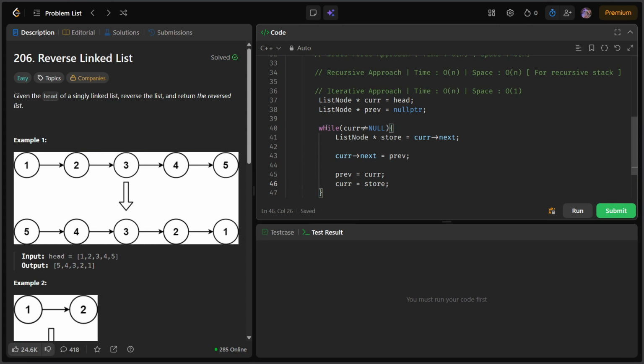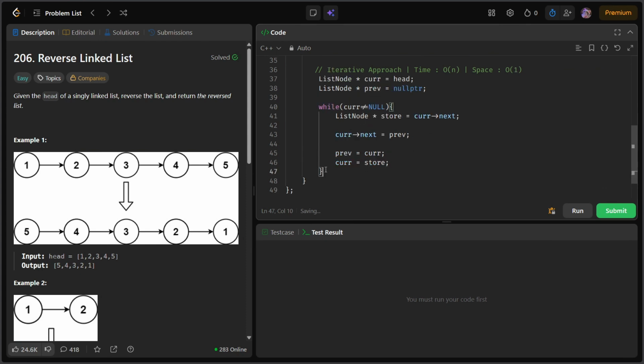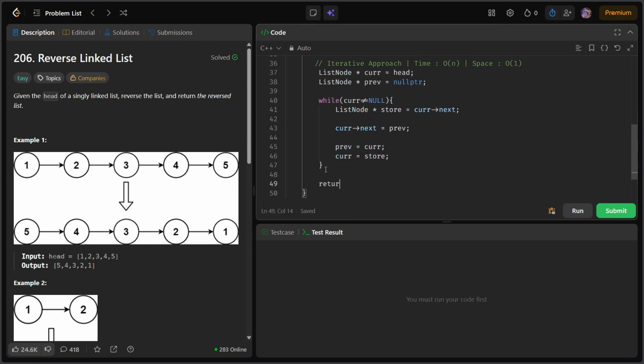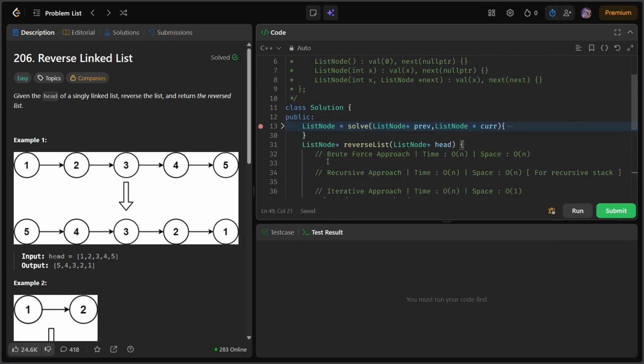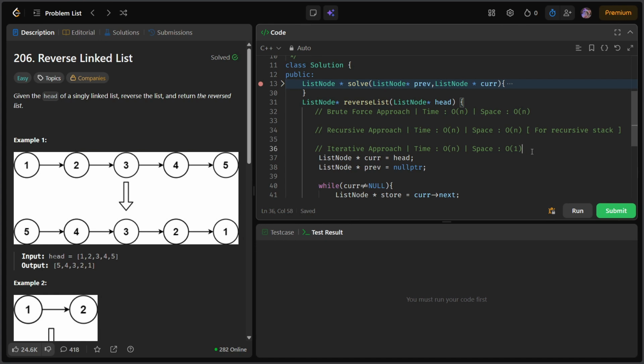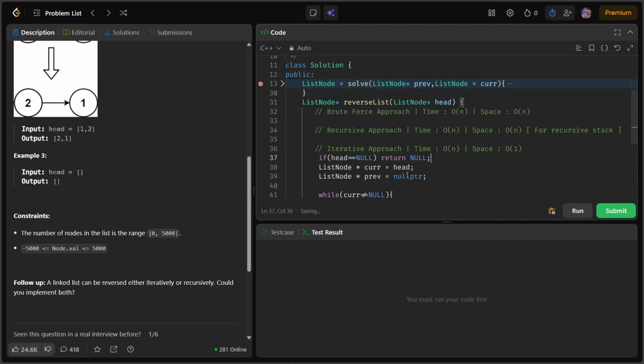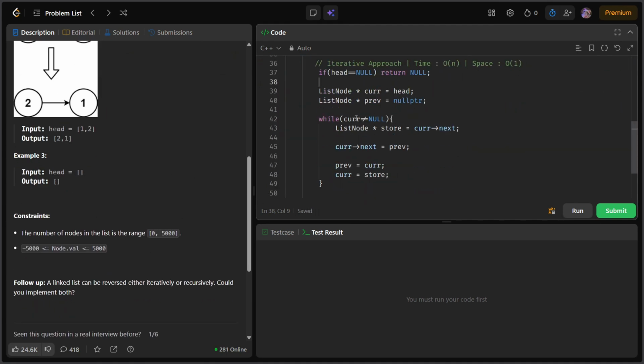This is a simple 4 lines of code, and next we'll return previous, because in the last case we returned previous. And here we can also do that: if head equals null, return null, this is simply the empty case handling.